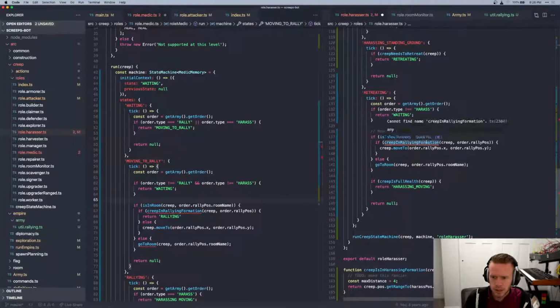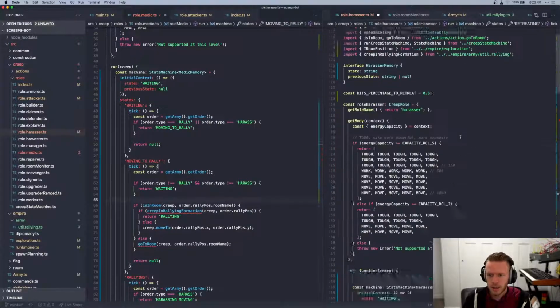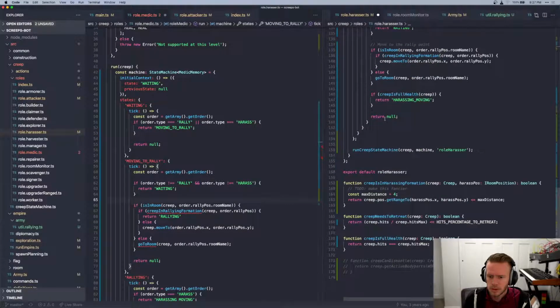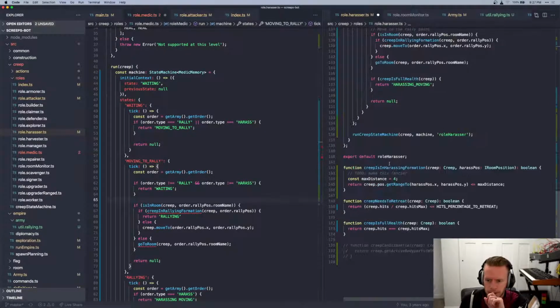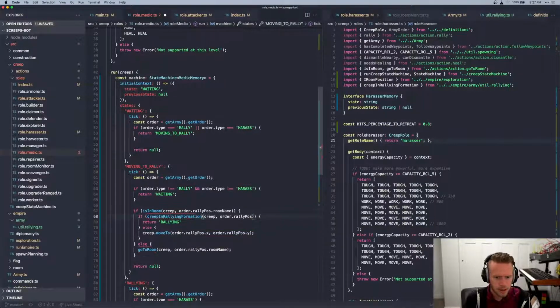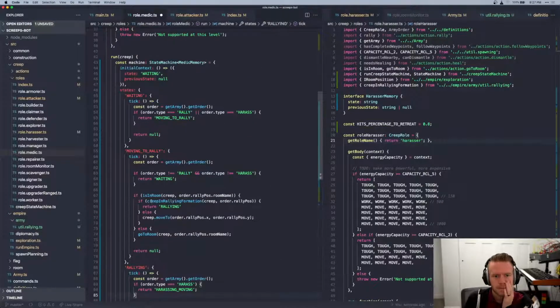So let's see. Did I? Yeah, I exported it. So I'm just going to retype it, and now we've imported it again. That's cool. Okay. Let's see, what's the next step? Got this. Okay, we can save this. Now we can import it over here. That's there. Go to room, exists. Okay, sweet.